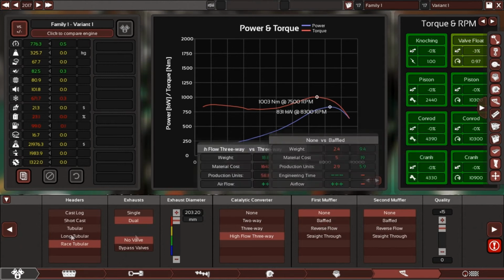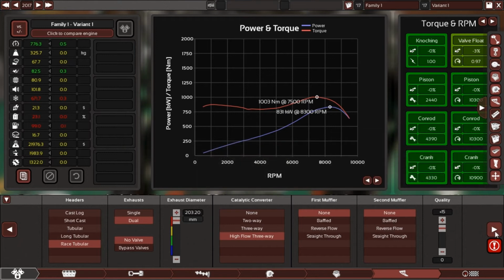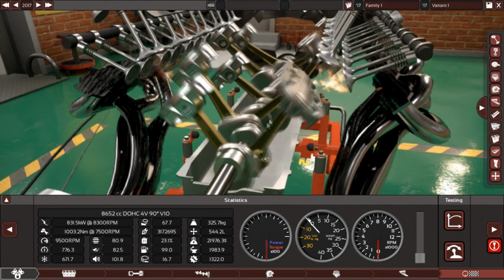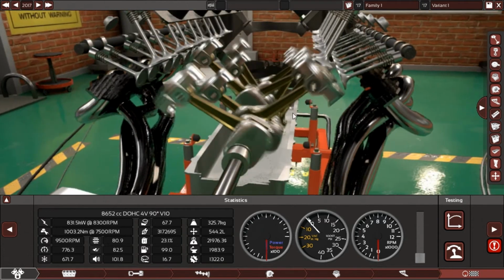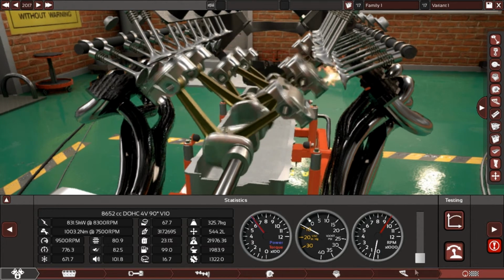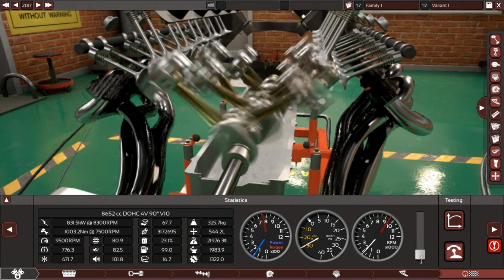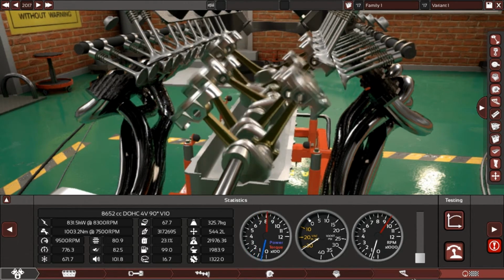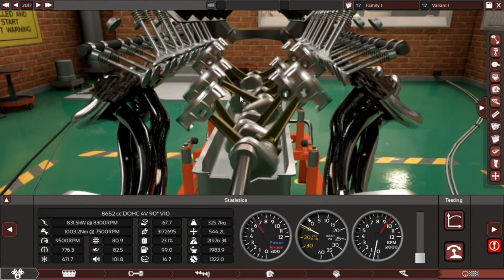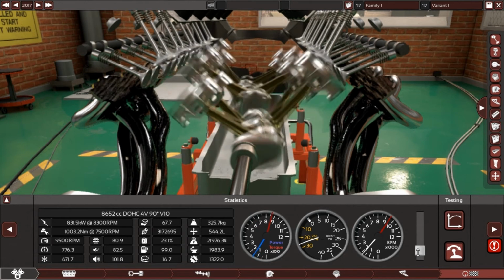Alright, so we've removed all the crap that we don't need. We've got a high flow freeway because it doesn't really restrict the exhaust. And let's go ahead and see if we can make this little V10 going. Oh boy, it's awesome. Oh ho ho ho. So here at about 500 RPM, you can barely see the pistons move. Let's see if we can turn up the speed a bit.